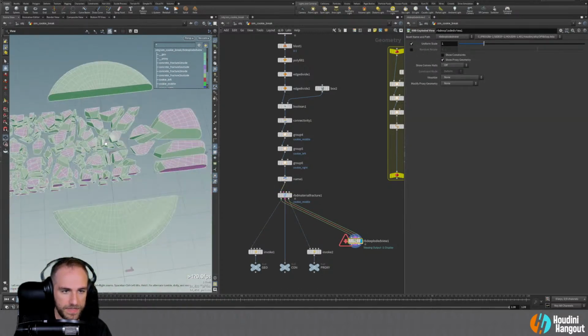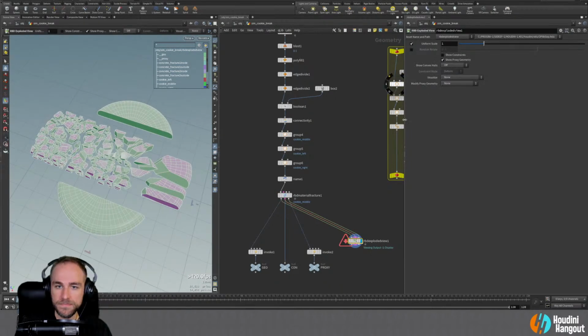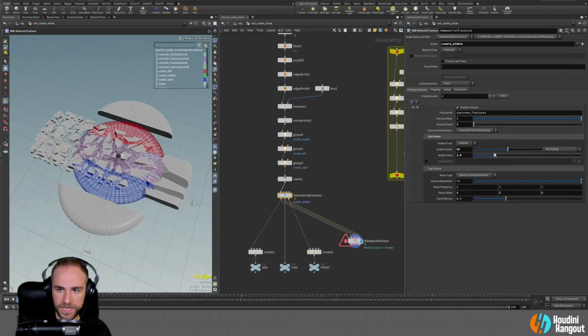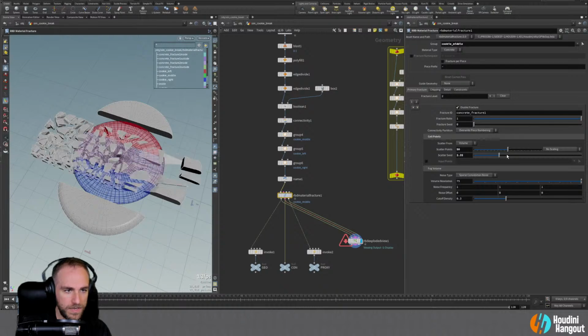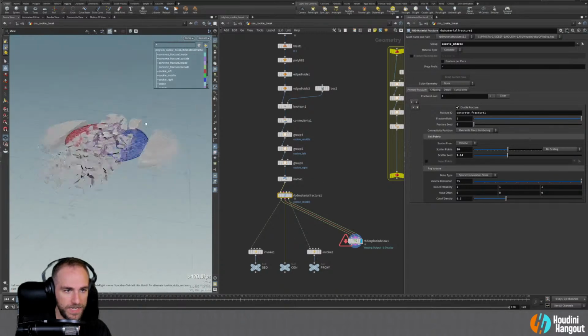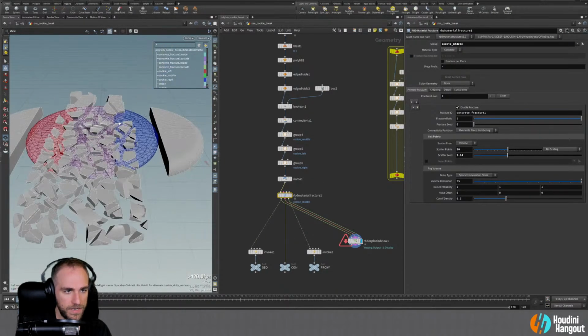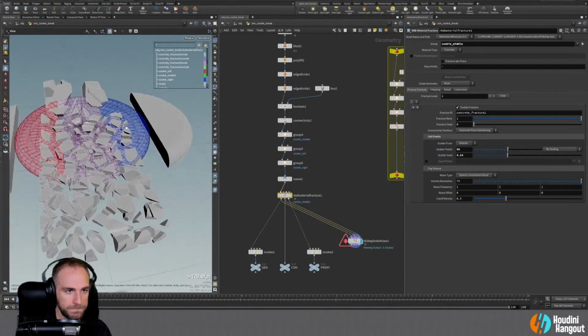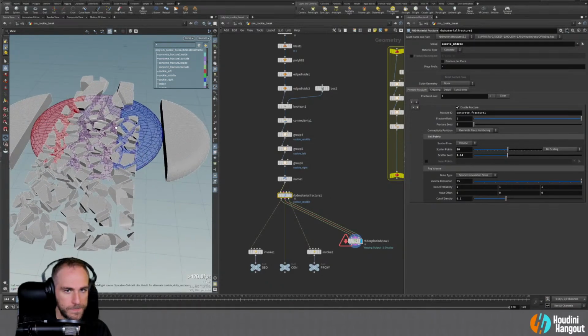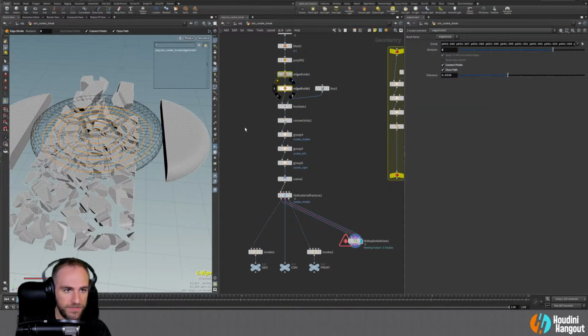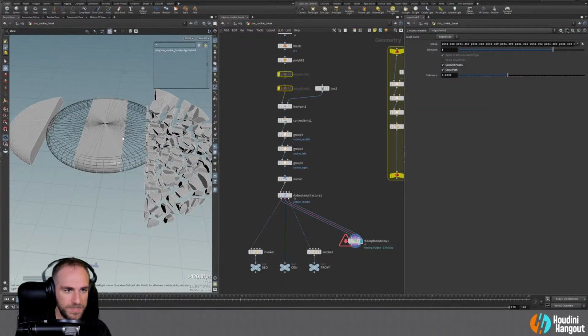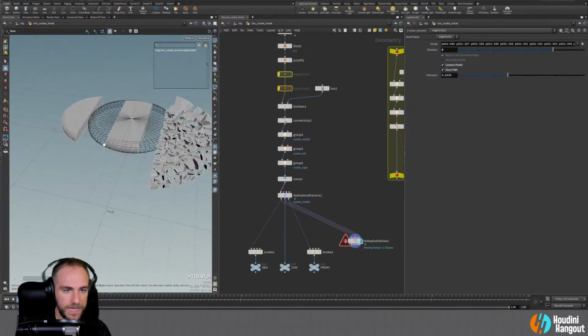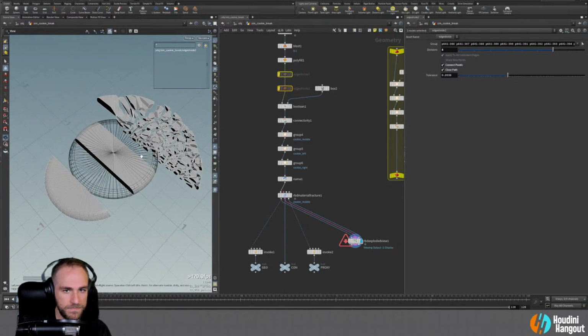So we can take a look at this and make sure. It's interesting, it's like all focused over here. It's really weird. I'm going to try one other thing here. I'm going to turn this edge divide off, because we don't need those top loops, and see what happens. Ooh, look at that. We got those changed.